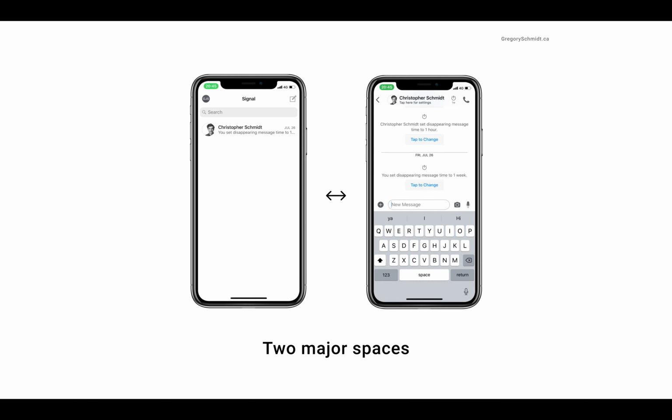Let's look here, for instance, at the example of 2 major spaces. Most applications really are using this side-by-side design. If you think about any messaging application, iMessage, WhatsApp, Facebook Messenger, Signal, if you think about a standard inbox application for email such as Gmail, what you have is on your major space on the left, you have a list of most recent messages or most recent emails. And then when you select one of those items, it moves you to the space on the right, which is where you actually have the content of that message or email.